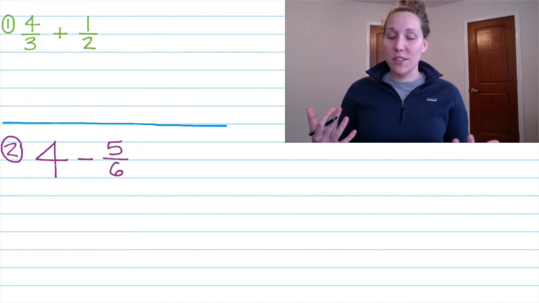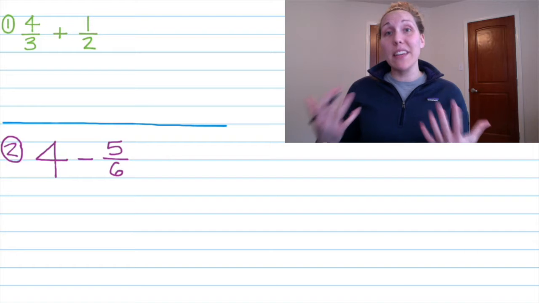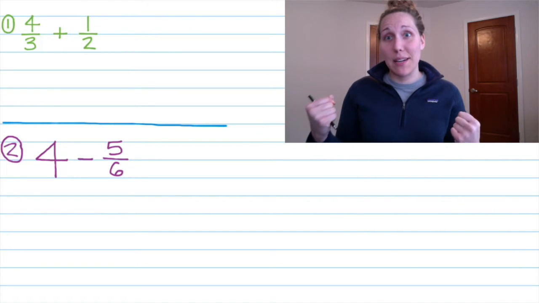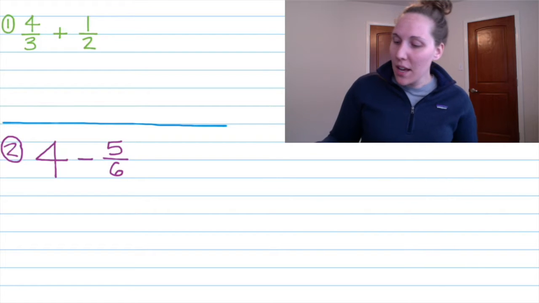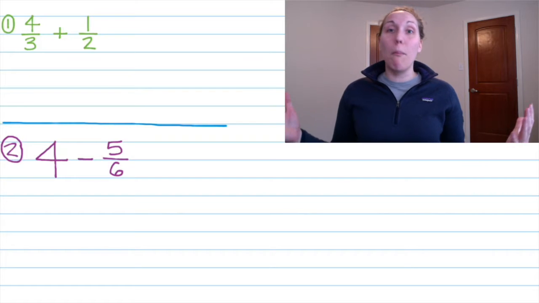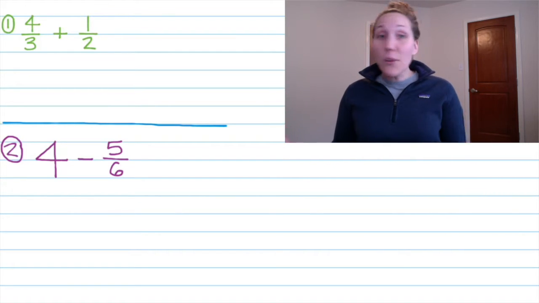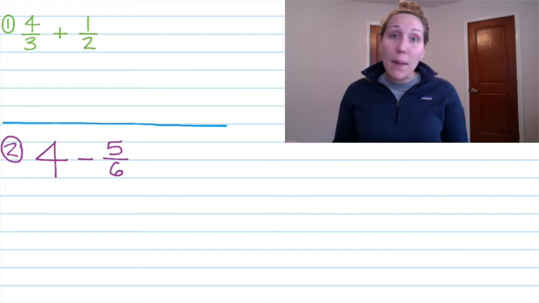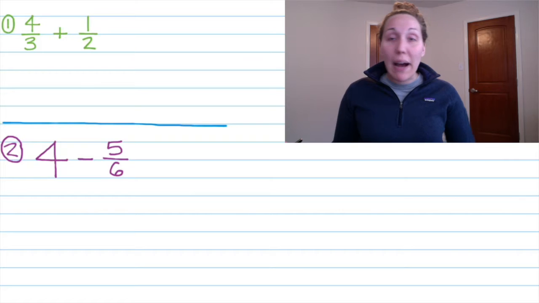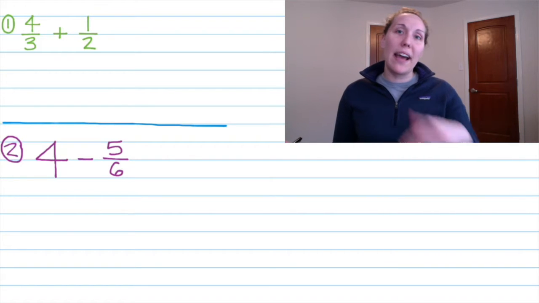We can only add and subtract fractions that have the same denominator. So we have to ask ourselves, what can we do to get these fractions to have the same denominator? We have to force them to have the same denominator. We have to find a way to make that happen. The easiest way that I would recommend is to just multiply both of the denominators by each other. There are other methods of doing that. You can find the least common multiple, other things, but I recommend the easiest way is to simply multiply both of the denominators by each other and then just simplify at the end.